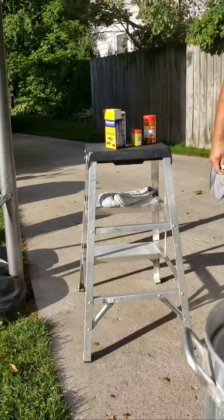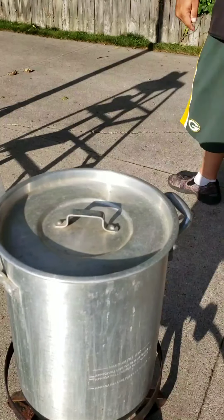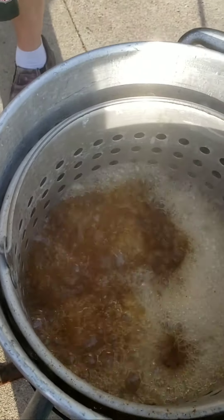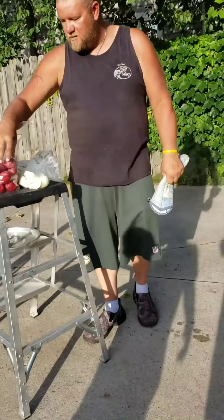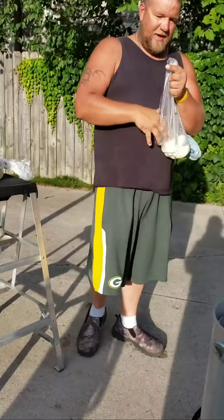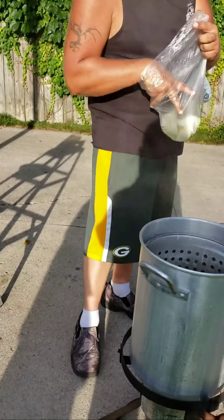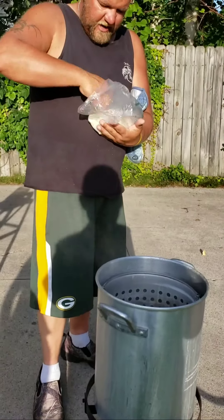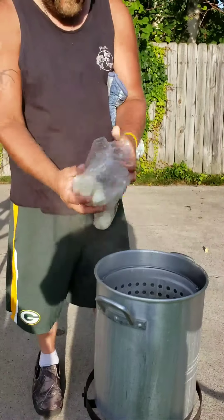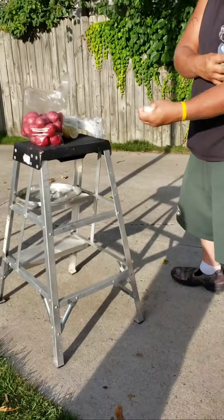We'll cover this and let it boil for about ten minutes, and we'll have our next step. It's been ten, eleven minutes. We've got the goodies over here — little baby red potatoes, big chunks of onion, big chunks of corn. I don't even like eating these when it's all said and done, but we'll put all that in. That'll boil for another ten minutes, and then I'll put the corn in.